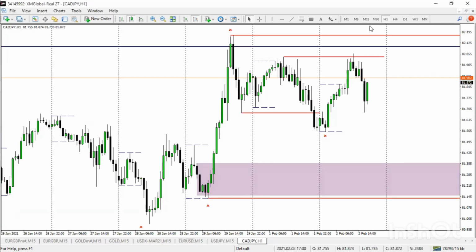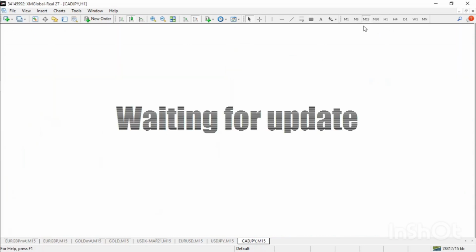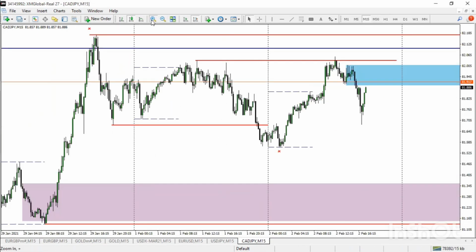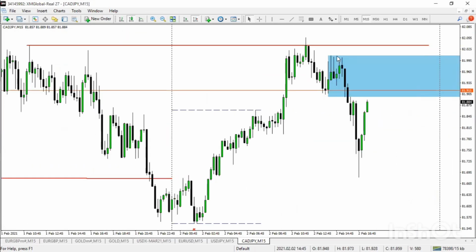For this one here, this is my order block, right? They already took buy side liquidity. They took it already. So this is my order block. I can wait here for a return to the order block here. This is my mitigation block. And I have a hit on an order block here.